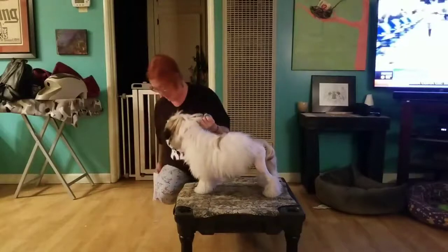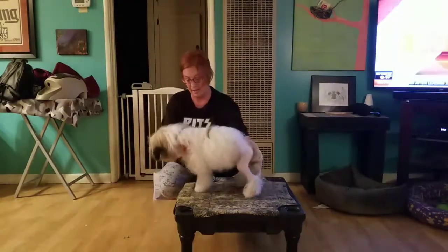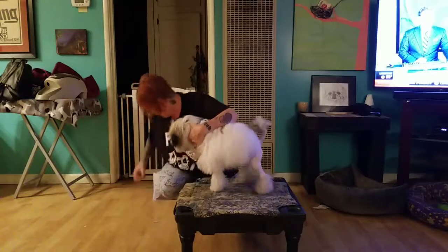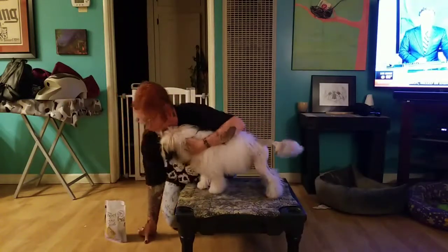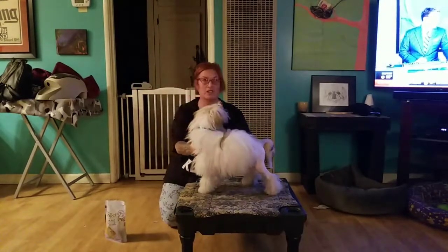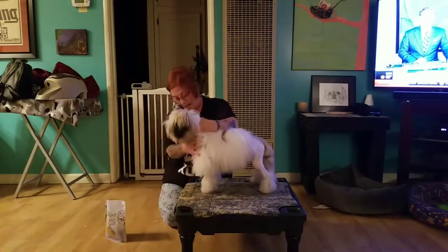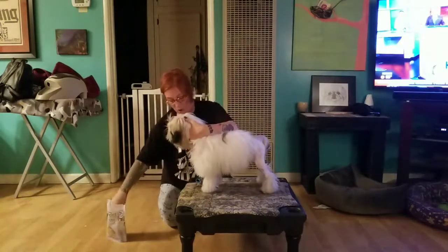So he moves, so I need to start over again. I'm just putting the food down there. Stay. Easy. And if that turns out to be too hard for him, then I'll go back to having the bag out there. No biggie. So obviously, if I just have the food out there, that's too much, right? But he's a baby, so instead of saying you have to do more, I'm going to say that I need to do less, because I am hoping for a nice show career with this puppy.